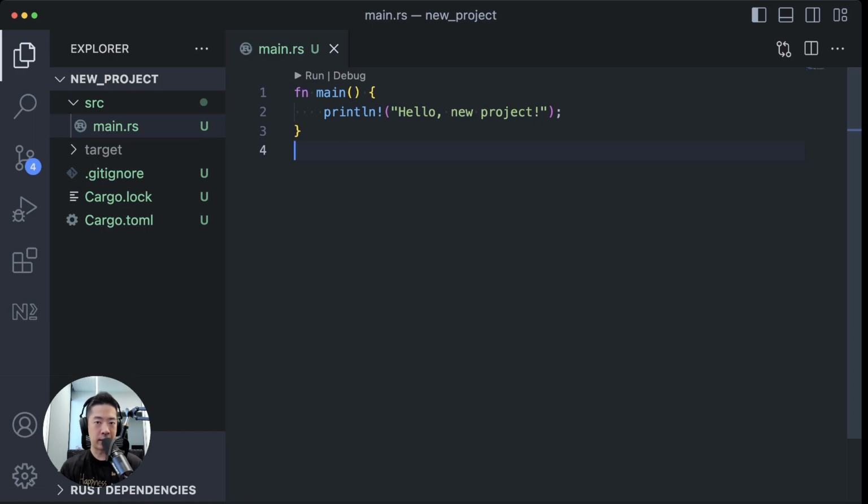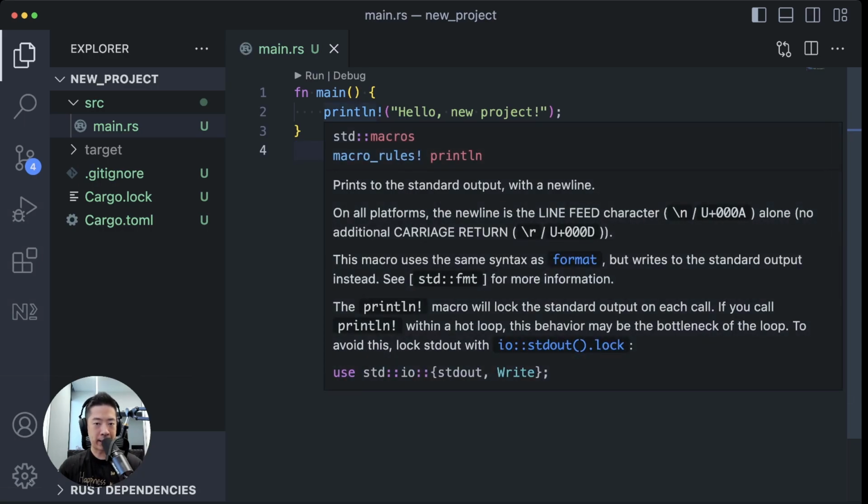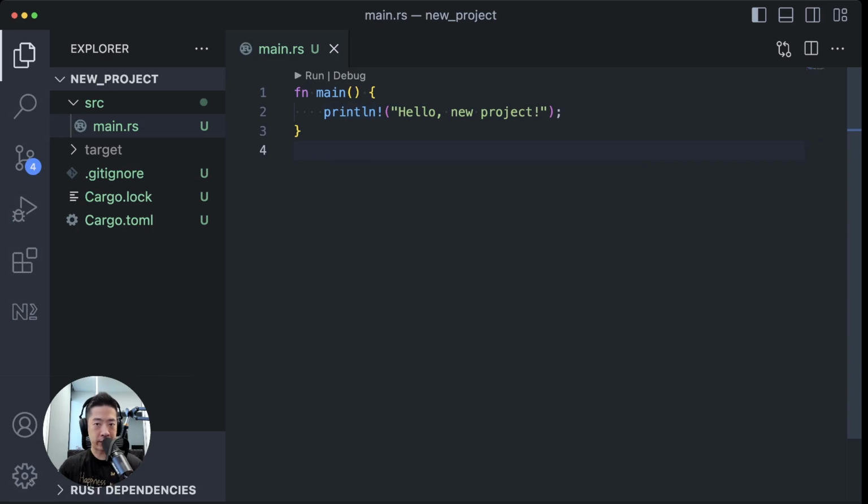Let's get started. First, let's talk about variables in Rust. We are back in our new_project that we created in part 1 of this tutorial series. Let's remove this and start by writing some code. First, we're going to create a new variable called count. What we have typed here is let count = 5. This line creates the variable name count, and we are binding the value 5 to it. You can see that VS Code automatically infers that this is an integer.